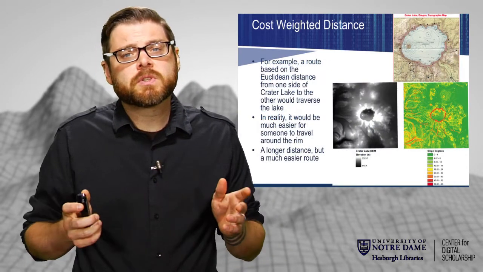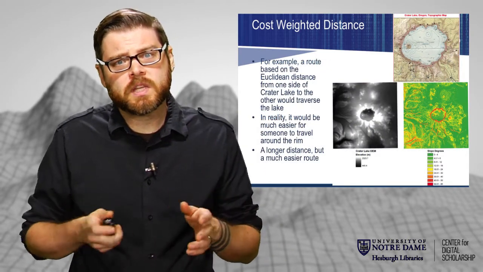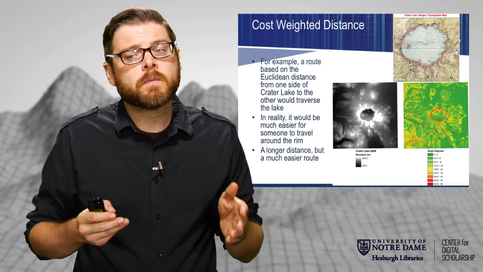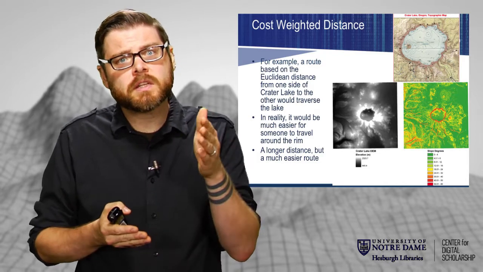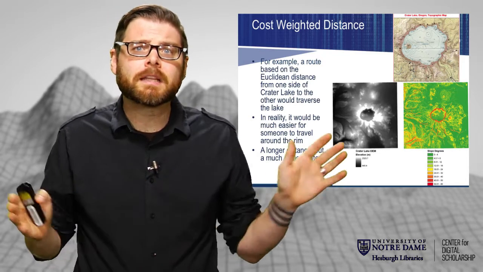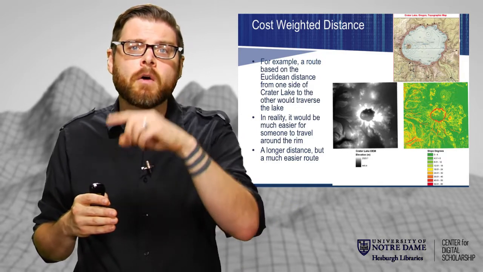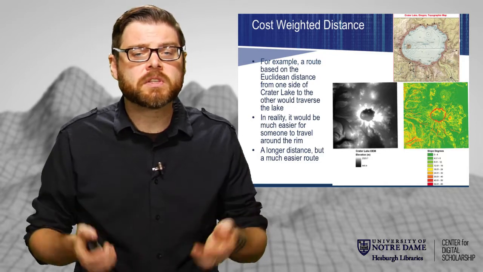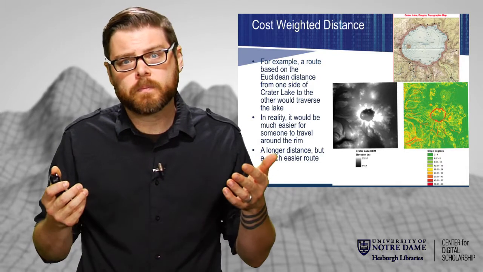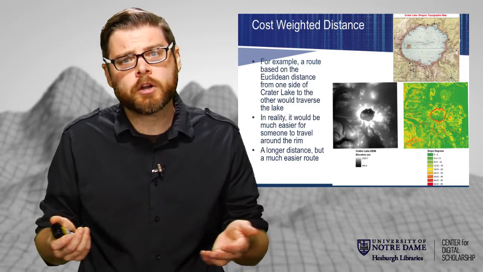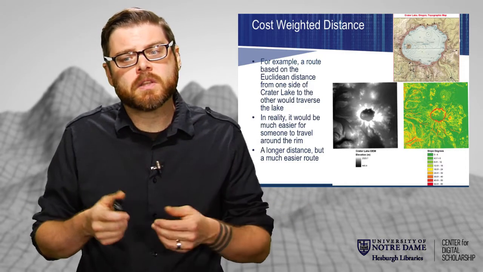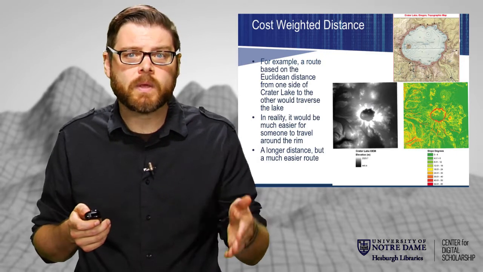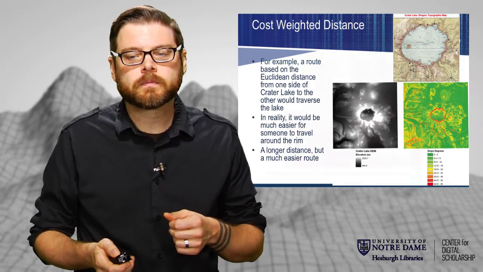Now, as an example of this, let's return to looking, like we did in the preceding module, at Crater Lake a little bit. If you wanted to go from the north edge of Crater Lake to the south edge, the Euclidean distance would be straight across there. That is completely impossible to travel. You're going to have to actually go down off the mountain, around, and come back up, which is going to be the easiest way. And this is based on the slope. This is based on perhaps some aspect, the fact we can't walk on water, other aspects in there. So we need to have some way of weighting this so that we can understand how easy it is to travel across the surface.